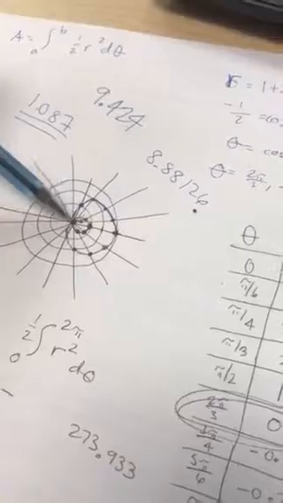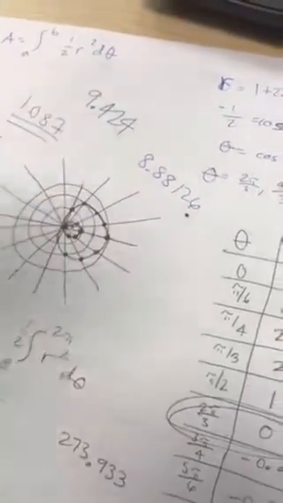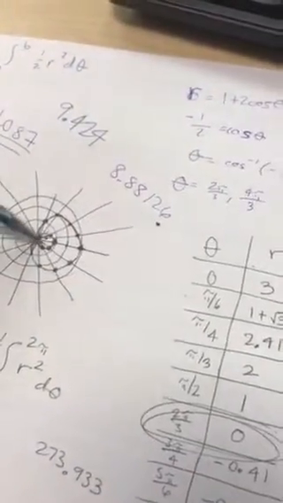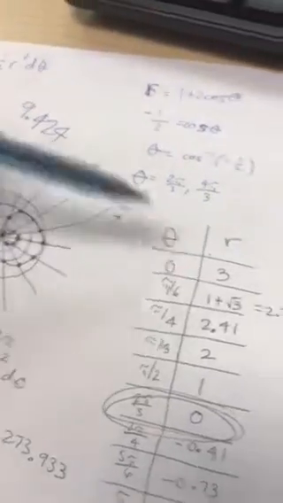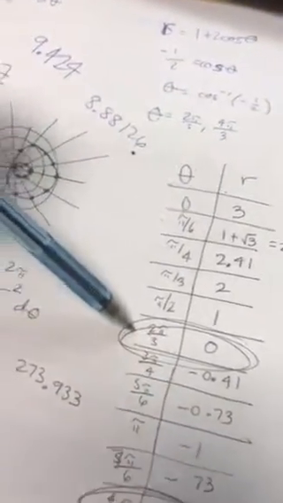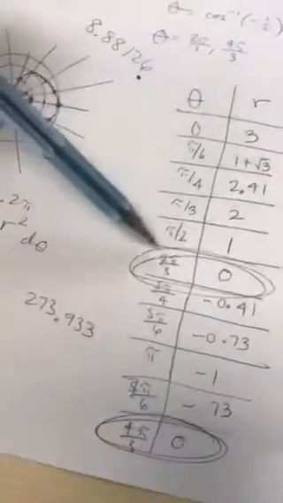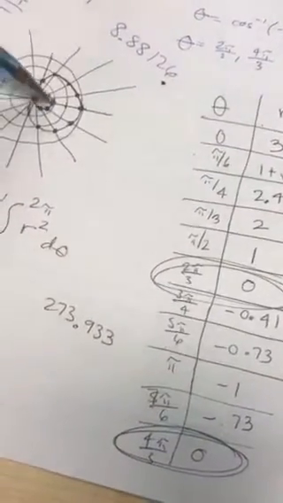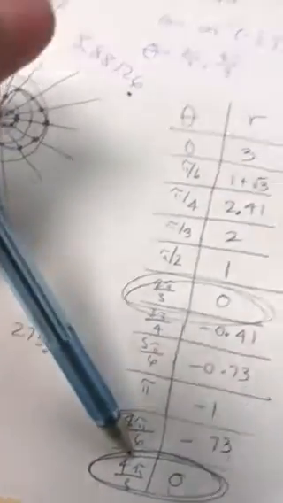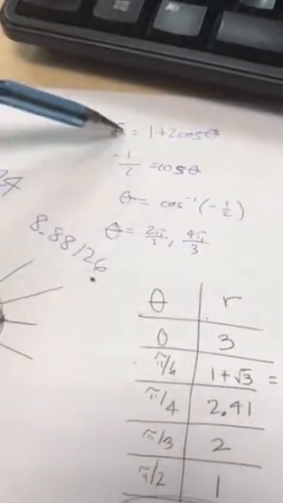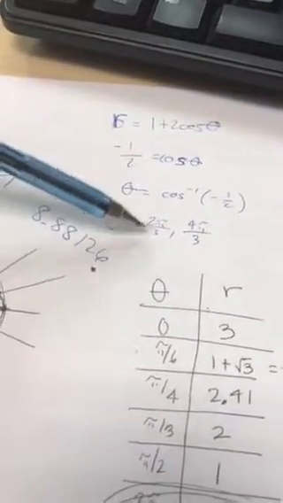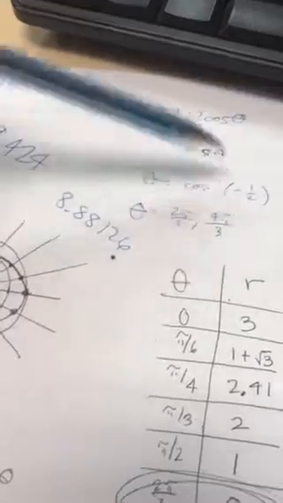And I just started plotting these points, and I was able to see that way how the function was being plotted. But then also I can see in my chart how at 2 pi over 3, that was the first time that it equaled 0, and then it went around inside this little inner circle right here, and then it came back to 0 again at 4 pi over 3, which just went to show that those were the same values I found when I set it equal to 0, 2 pi over 3 and 4 pi over 3.